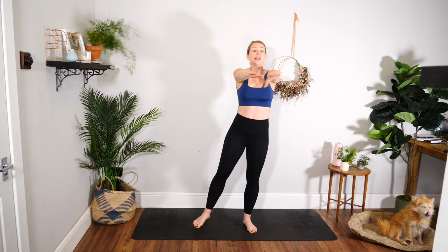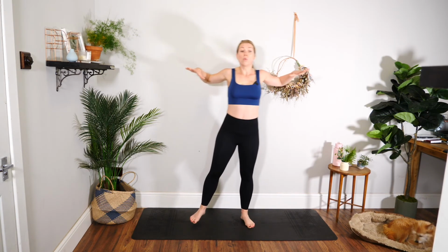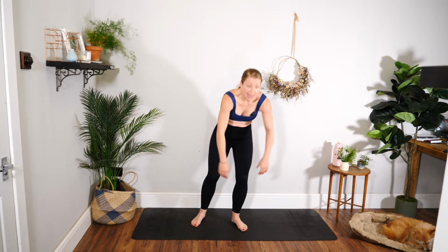We've got 4 more of these. Lovely, 3. Can you feel the upper back working? 2. Now on the last one, take it back and hold it there. Stay. Do not pop those ribs forwards. We've still got neutral spine. The movement has come from the shoulder blades. For 3, we should be starting to get tired there. 2, 1, rest. And again, it should make you want to do this, which is fantastic.